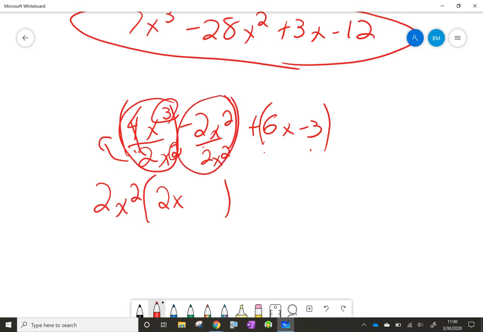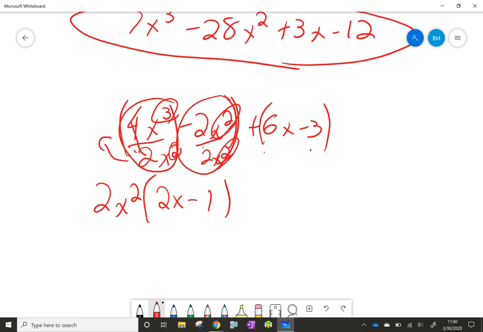Second term, we have negative 2x squared divided by 2x squared. Now this is very important. It's negative 2 divided by 2, still a negative 1. But we have 2 x's on top, 2 x's on bottom, and those will all cancel out. x squared divided by x squared, they both cancel out. There is no x left over. It's just going to be simply minus 1. A lot of times people think it turns into 0. They think that 2 divided by 2 is 0, and the x squareds cancel out, there's 0 x's. So a lot of times people like to think that that number is 0, but it's not. Be very mindful that negative 2 divided by 2 is still negative 1. So be mindful of that, okay?